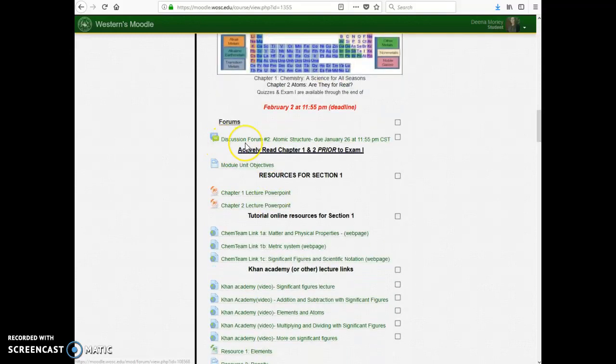Okay, and then you have your discussion forum. Each section has one discussion that everybody is going to participate in. You're going to have an initial post, and then you're going to respond to your classmates. I may even get into the discussions a little bit as well. Okay, this is due January 26th, so make sure that you get in there, and that's for both posts, your original and your reply to your classmates. Make sure that you don't wait until January 26th, because it's kind of hard to reply when everybody does it all on the last day that it's due. So just make sure that you work on that as we go.